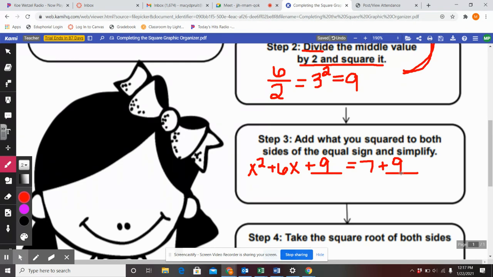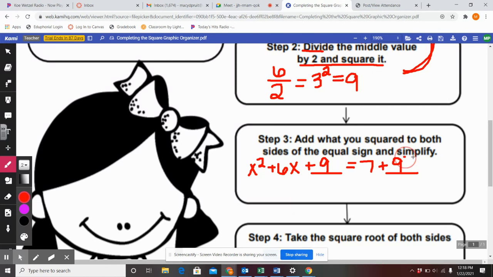Okay, now it asks me to simplify. So what we did by moving the constant and entering in that number is we created the perfect quadratic that is so easy to simplify. Okay, it's the same parenthesis twice. So it's like x plus 2 times x plus 2, x plus 3 times x plus 3, x plus 4 times x plus 4. So it's going to be the same parenthesis twice. We're only going to write it one time.